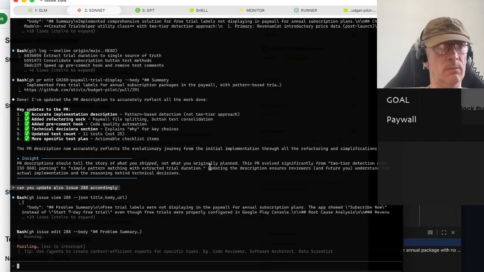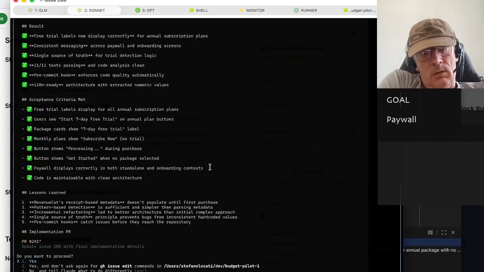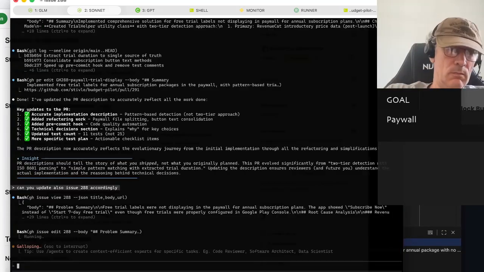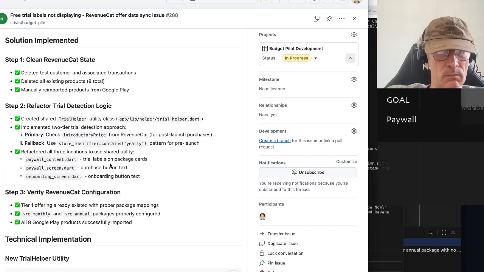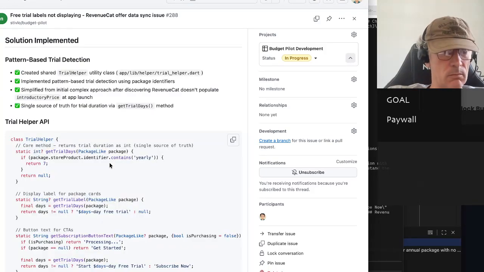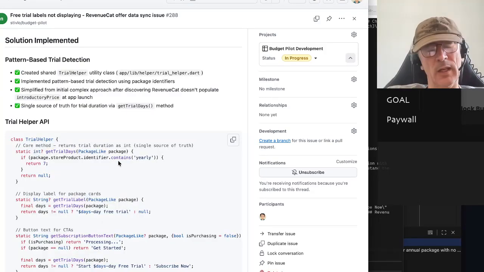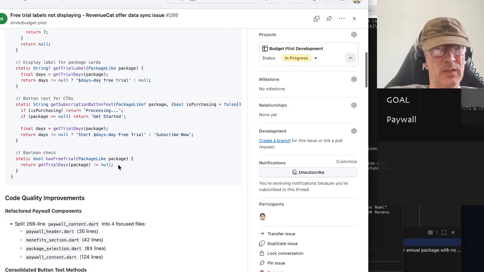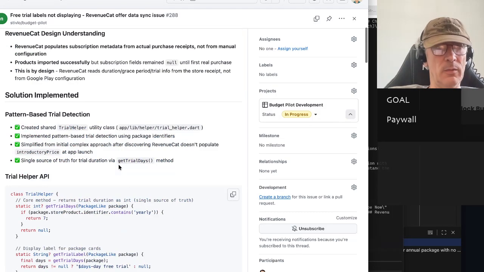Okay, let's see. I don't like putting code in commits, in tickets.